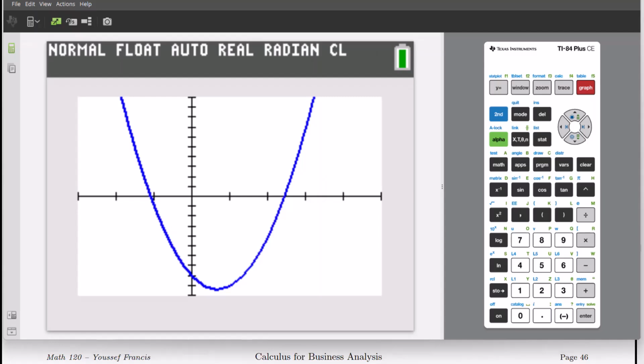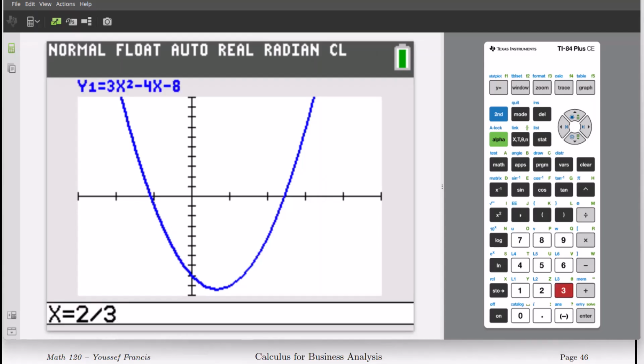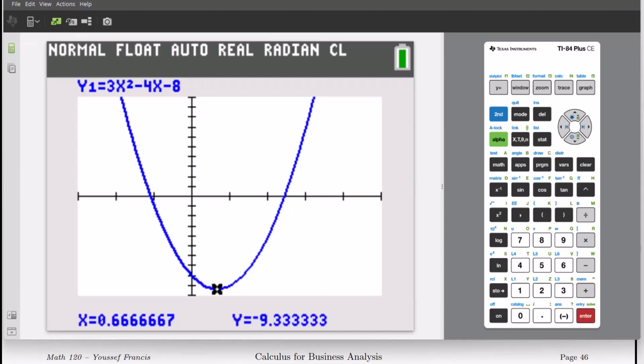So next, what I want you to do is click on trace. And the first thing we're going to do is trace 2/3. This is the point in theory where we had a minimum. And as you can see, it is the lowest point on the parabola. This is also known as the vertex of the parabola. In algebra, you had different ways of finding the vertex. Well, now you have new methods, which involve finding the derivative and then figuring out the maximum and minimum. So this is a lot better because it doesn't rely on memorizing a formula. It's a little bit more intuitive.